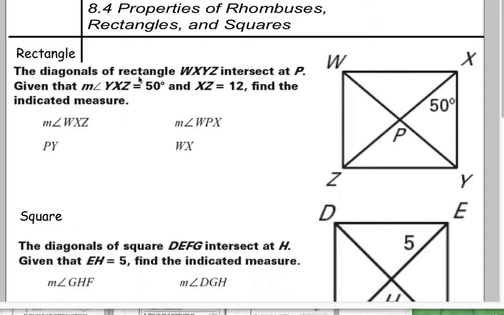Here we have a problem like the previous one where we're given a rectangle, so we have to think about all the special properties about a rectangle. One thing that I want you to think of every time you see a rectangle: the corners are 90. That one's pretty obvious. But the other one that you didn't know before is that the diagonals are congruent and they also bisect each other.